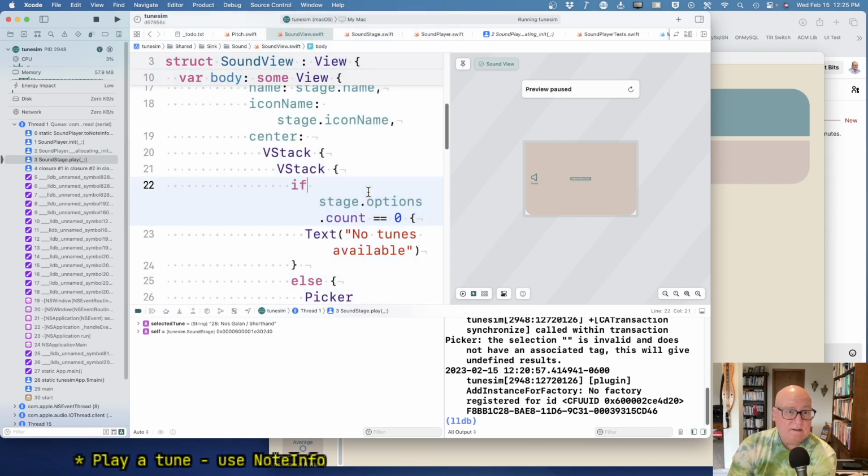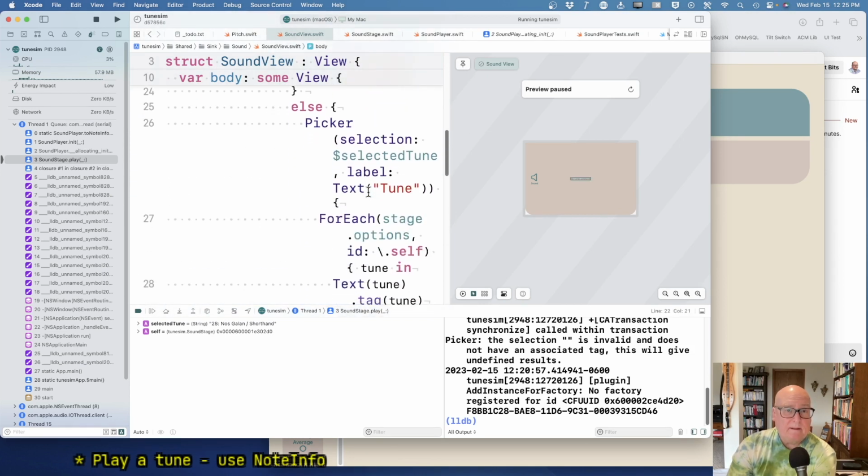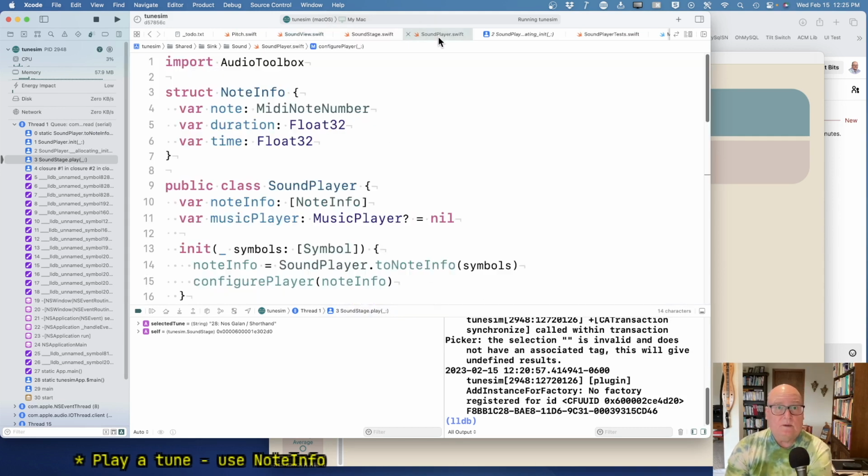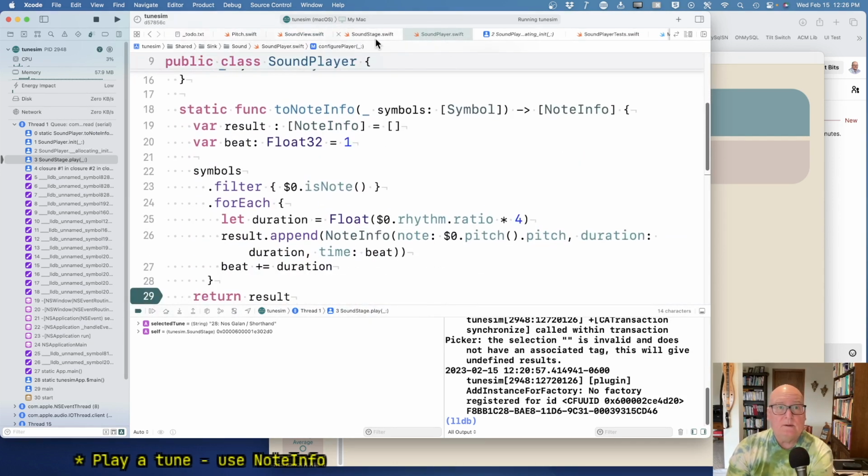Okay. Well, the selection here takes that tune and then it runs through the options and ID self. So that's really saying each string is its own thing.